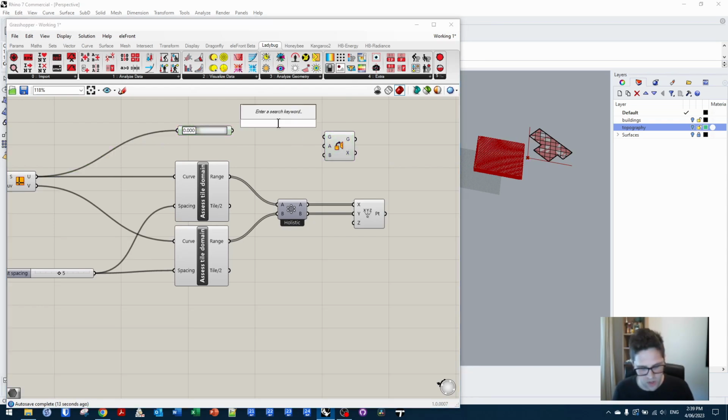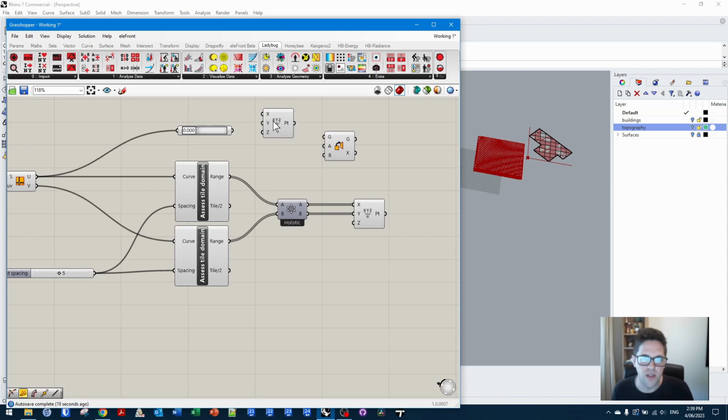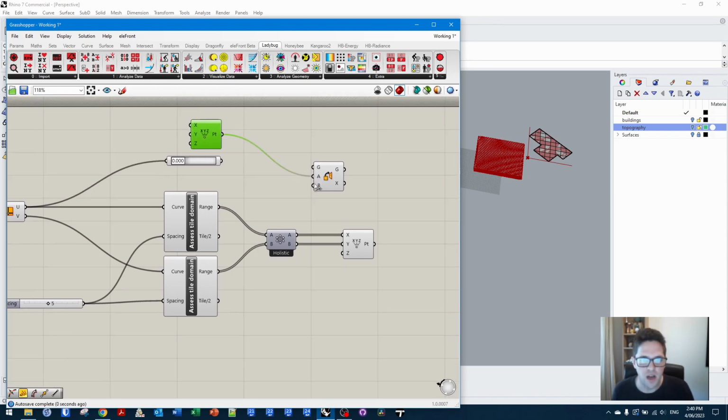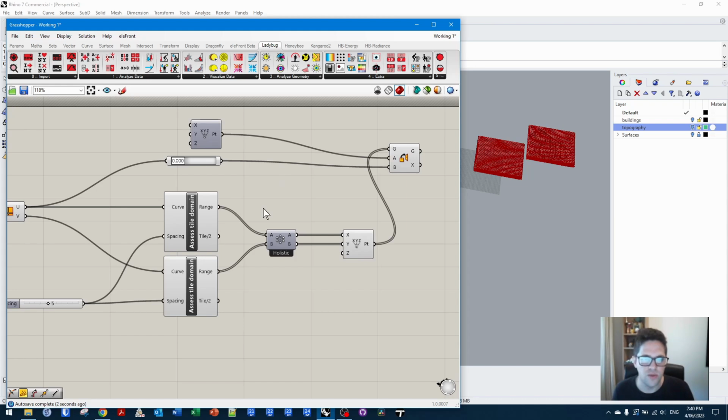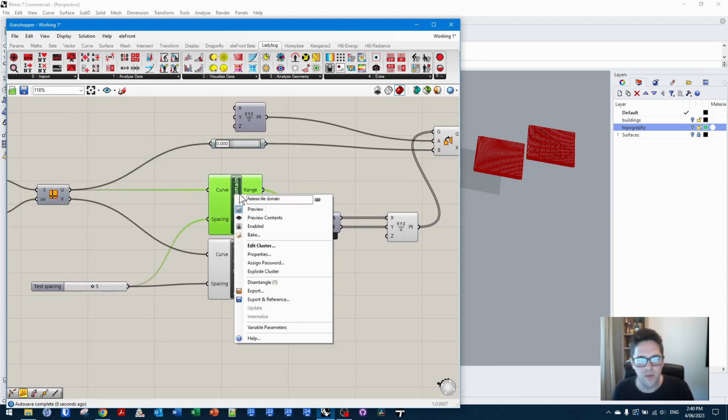In this case, we're just going to construct a point to get the origin of the model, because currently everything in that point grid is sitting at the origin. So our plane A is here, our plane B is here, and if we send in points, we can see we can reorient it to the right location.